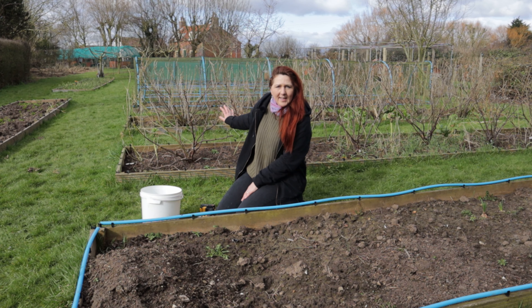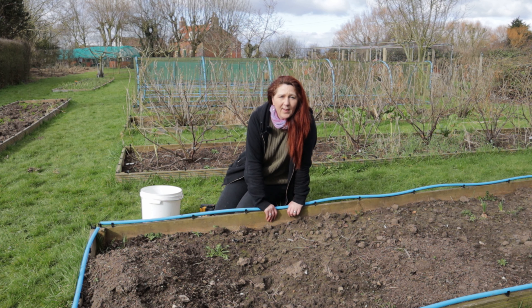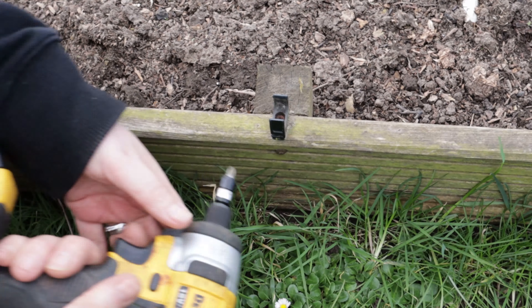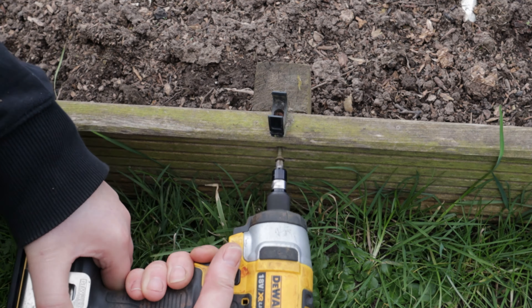The low cage structures and the nets over the currants have now been dismantled, so what I need to do is start on this vegetable bed and that means removing these high sides so that we can incorporate half of this vegetable bed into the new polytunnel frame. The planks which make up the high sides are secured by screws to staves which go deep into the ground. All I need to do is reverse the screws out and then I can remove the planks. I'm going to salvage as many of the planks as I possibly can to reuse them elsewhere in the vegetable plot for ongoing repairs.